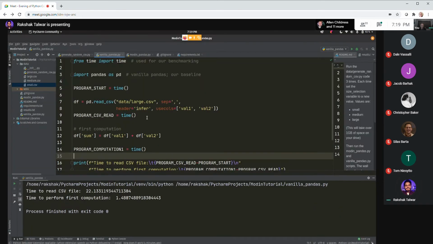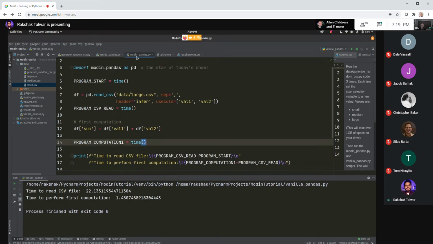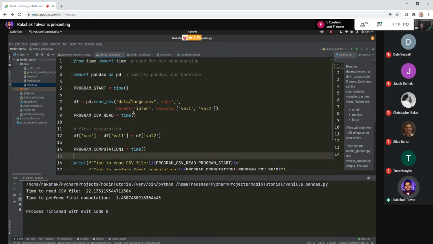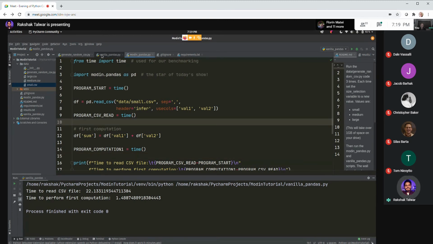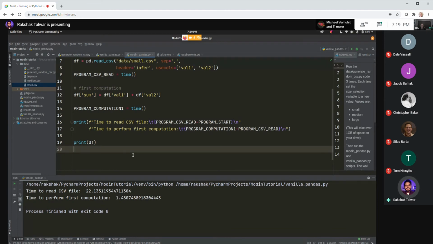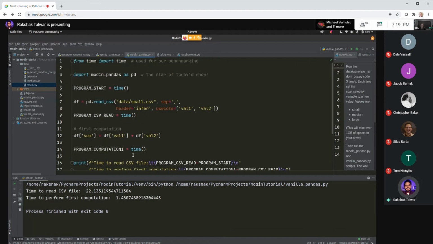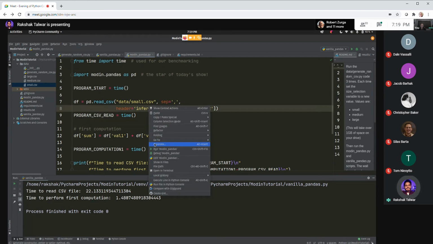No? Okay, cool. I'm going to run MODIN again, and we're going to step back up from small to large. The only difference in the code between vanilla and MODIN is line number 3. In vanilla, I'm just doing import pandas as pd. In MODIN, I'm doing import modin.pandas as pd, which is exactly what their GitHub said you should do. The rest of the code is the same, which is one of the purported benefits of MODIN, that you don't need to really change your code. So going to start small. And remember, it was 3 milliseconds to read and 1 millisecond to compute with vanilla pandas.